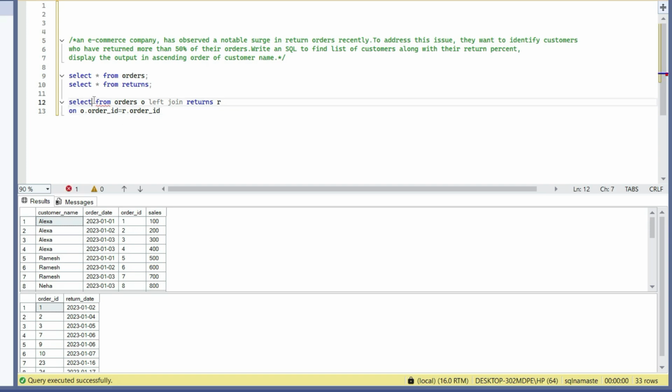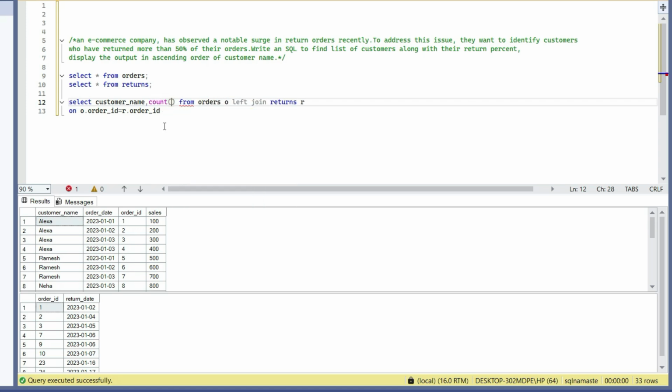In output, I want customer name. So I'm taking customer name. Next, we want to find the return percentage. How we can find the return percentage? Number of return orders divided by total number of orders into 100, we get the return percentage. To find this, I'm using a function count.